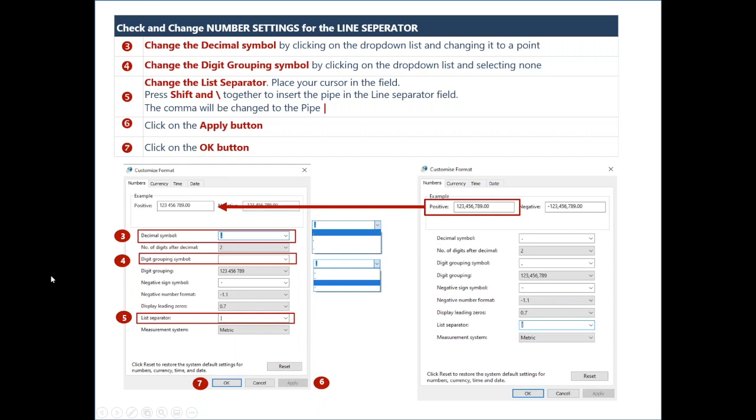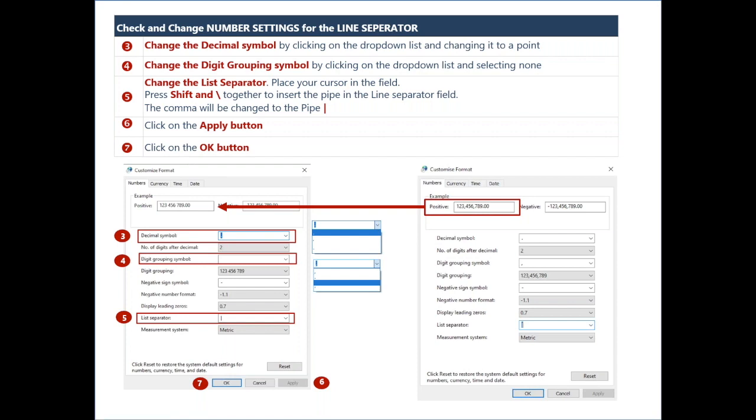The next one would be the pipe delimiter, and that is situated in the list separator field. The way that you would set your pipe delimiter is you place your cursor in the field by the drop-down list, and then press Shift and the backslash together, and that will insert the pipe delimiter for you. Then you would need to click on Apply, and then you click on OK.